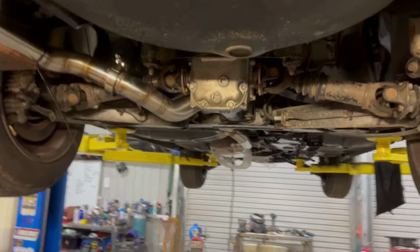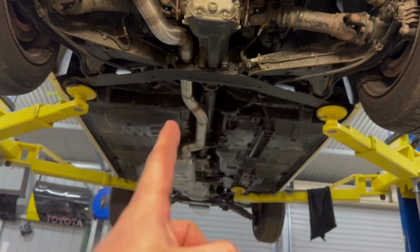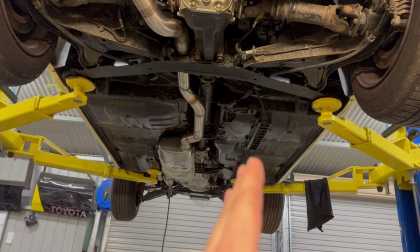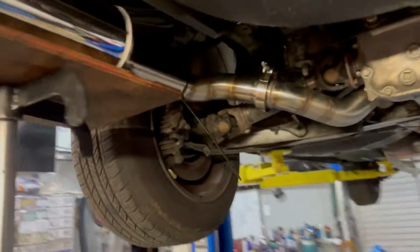Obviously, one of the main reasons I didn't go into detail with how-to and everything is I have made exhausts before on the channel. I don't really want to go, this week I'm making another exhaust. So I pretty much just jumped in and knocked it out. But I've been over it before, where if you want to get the exhaust looking really nice and neat, you can see all the straight lines, very distinct straight lines. This here looks a little bit messy where it goes through, but that's just on video. In person, it looks really good. It's got really nice clearance on everything. Like I said, I always try and line everything up with the seal panel on all of the straights. And yeah, anyway, let's stop talking about that.